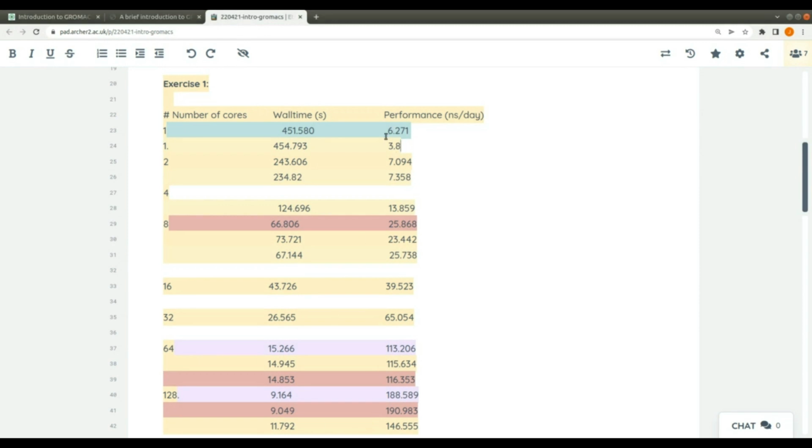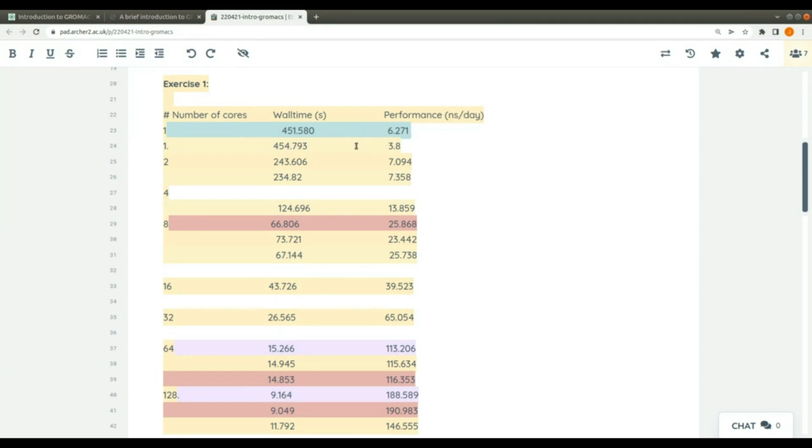And I suspect that that one is probably going to be the hours per nanosecond rather than the performance per day. So I think rather than doing the nanoseconds per day, someone copied hours per nanosecond by accident, which is fine. It can be hard to read a bit. And the reason I say that is because, yeah, cool. It looks like I'm not wrong.